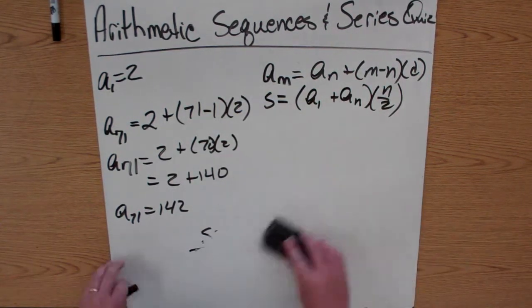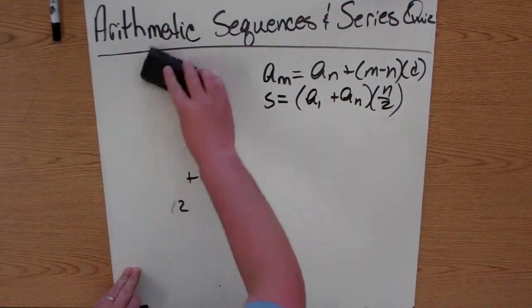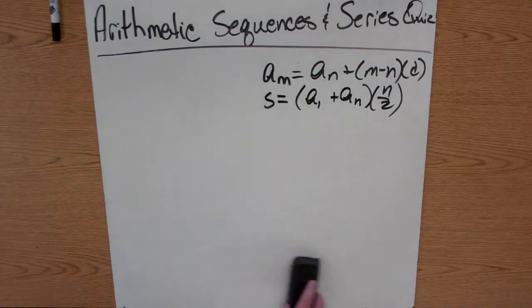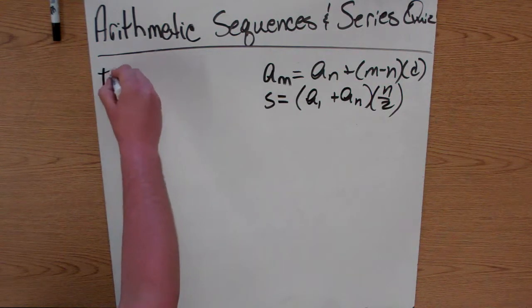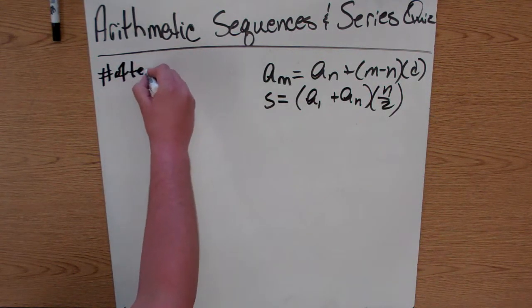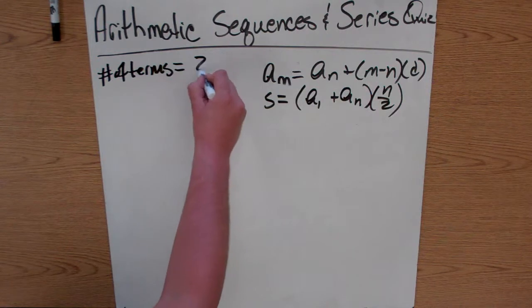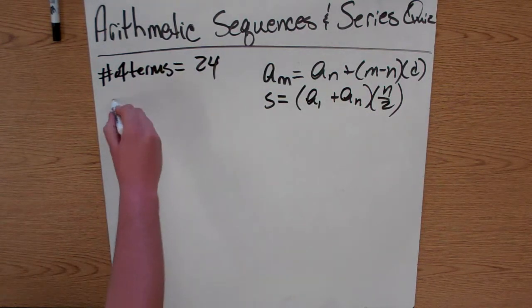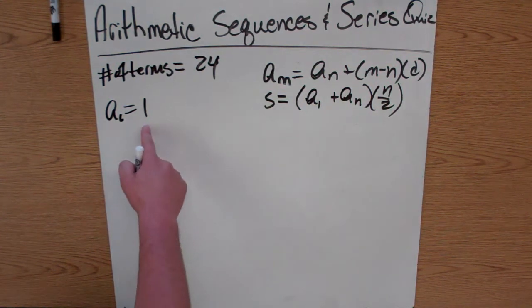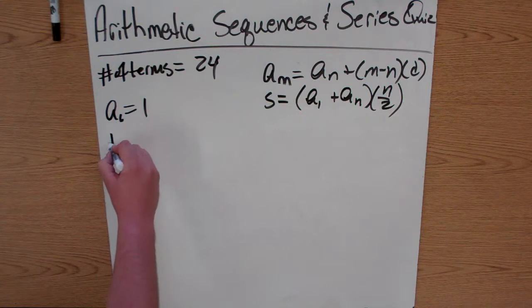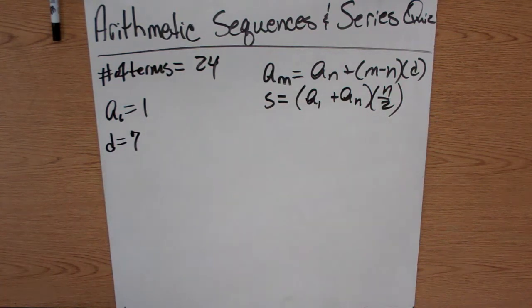And the last one. The last one is just like number 7. It's just a word problem, which I think is what throws some of y'all off. All right, we know there's 24 rows, so that means our number of terms is 24. All right, we know our first term is 1 because it says there's 1 can on the topmost row. So we know our first term is 1. We also know that our difference is 7 because it says as you go down you add 7 cans.